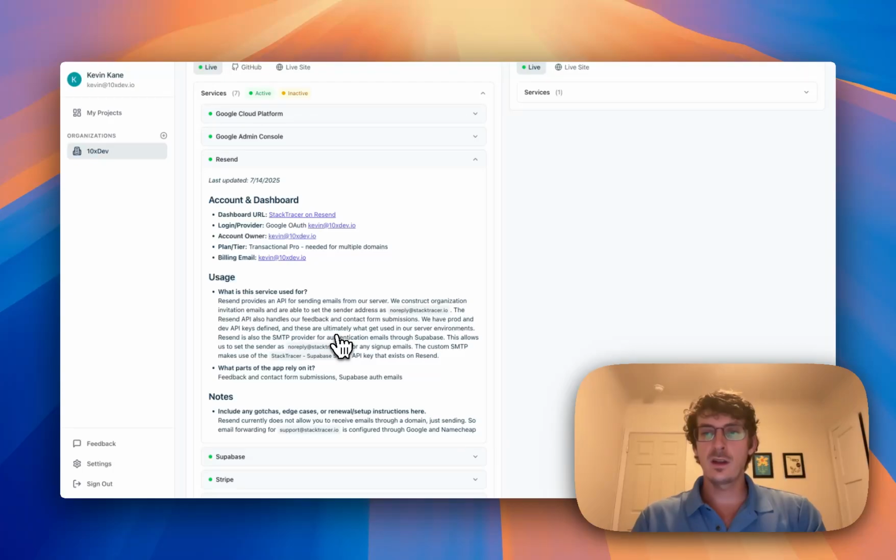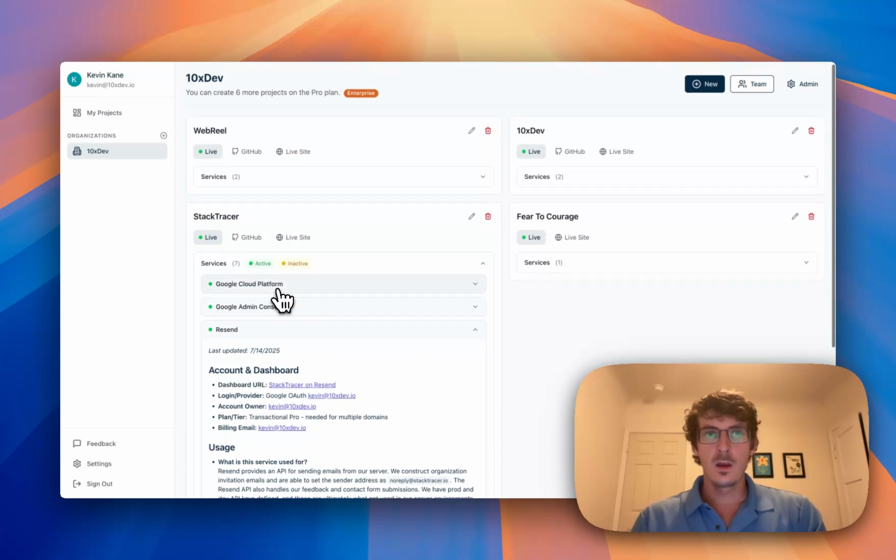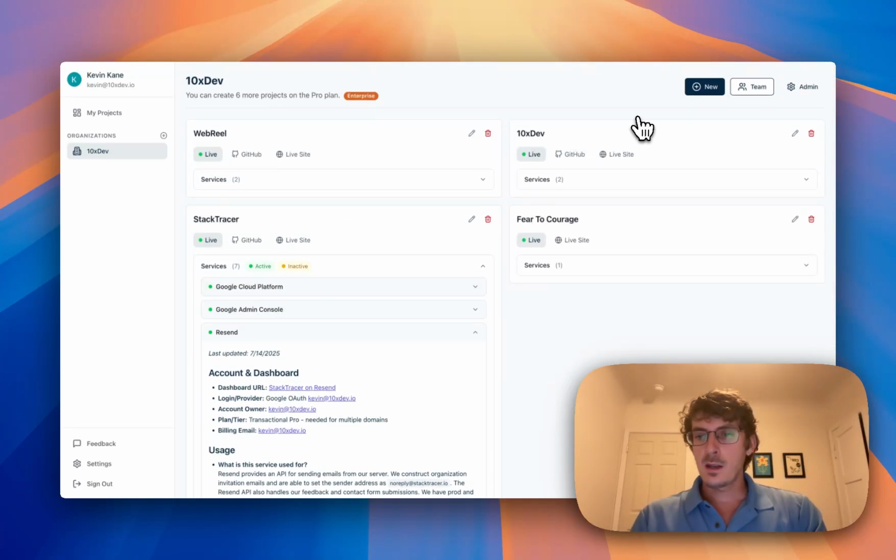And the point is that I can come back to this in months or a year, read this quickly without having to go through GitHub repos or anything like that. And I have a nice dashboard view of my project. The next thing that I'd like to show is, this is part of an organization.